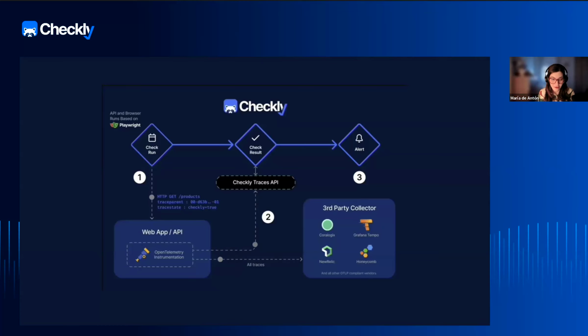Overall, the other thing that you can see in here is that you can also export that initial root span that we generate, which contains more data, right? There is the trace state that says checkly true, but there is also check result data that you can export to Honeycomb or CoreLogix or Grafana, your Tempo instance, so that you can see it together. And honestly, our general recommendation is exactly that you do both things.